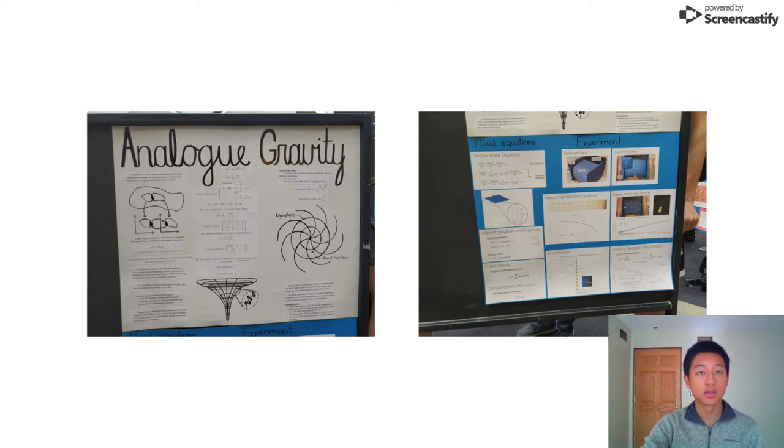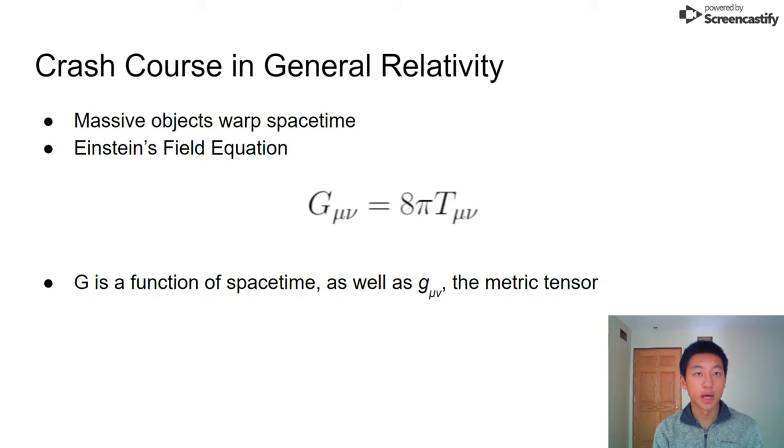So let's take a look at each component of our research separately, starting first with some basic general relativity and black hole information. Now to begin, Einstein's theory of general relativity is still an extremely young field of physics, with much of its specifics still unknown to us and being researched as we speak. However, the basics of general relativity state a couple of main things.